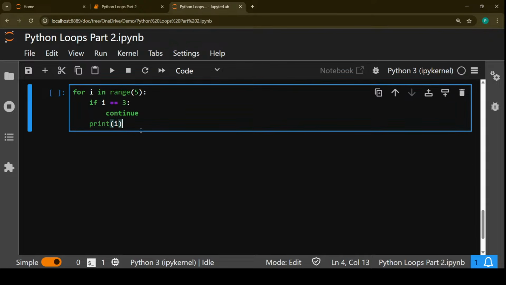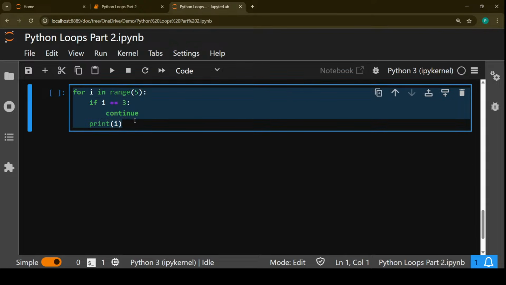Okay, guys, your next question is, you have the code snippet. In this code snippet, the question is: does this loop skip printing 3? Yes or no?